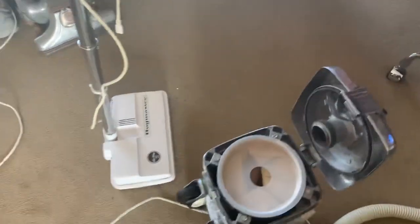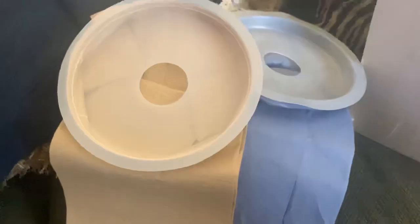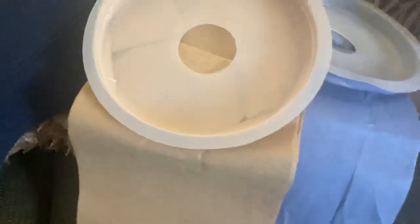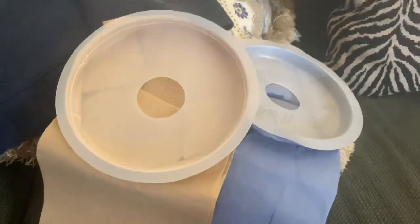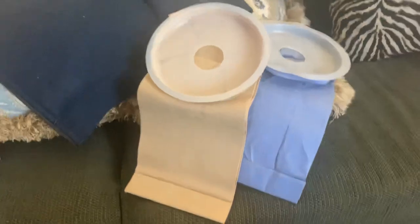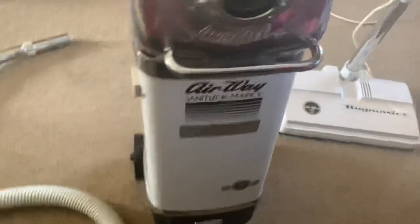All right, so I finally got bags for my Airway from Tom Gasco, the owner of the Mid-Missouri Vacuum Museum in Rolla, Missouri. I'm going to be going back there in a couple months for a little convention, which will be really nice. But yeah, so I got three bags. I got two here and one in the vacuum already. So this will be my first time actually using the Airway.